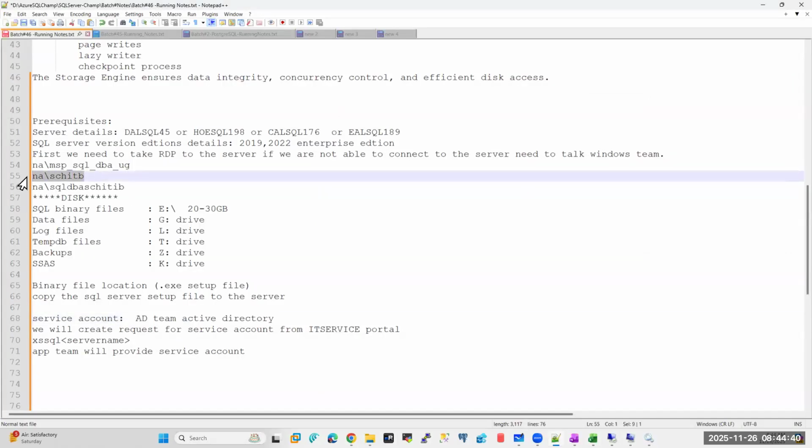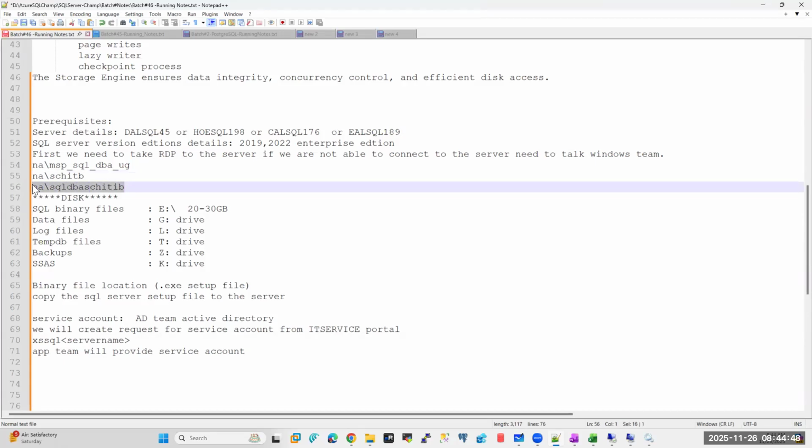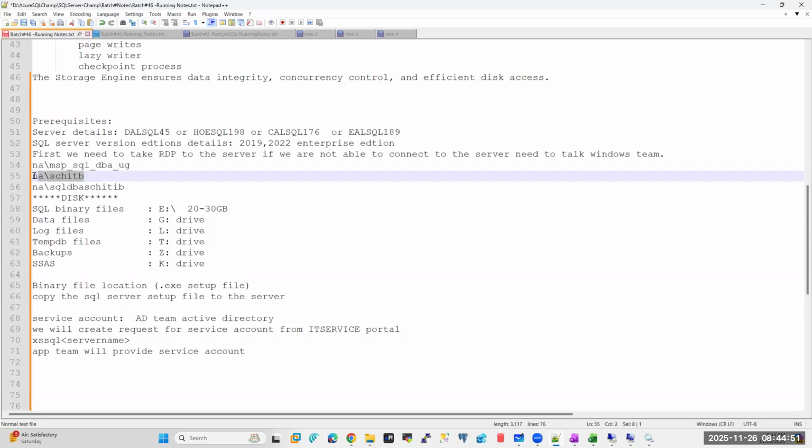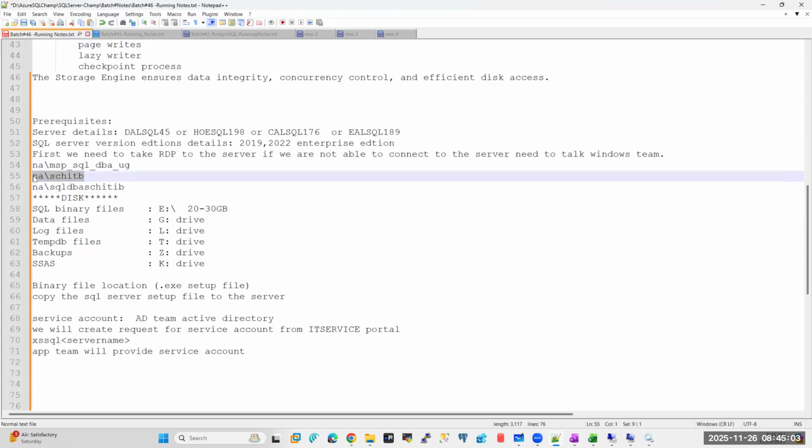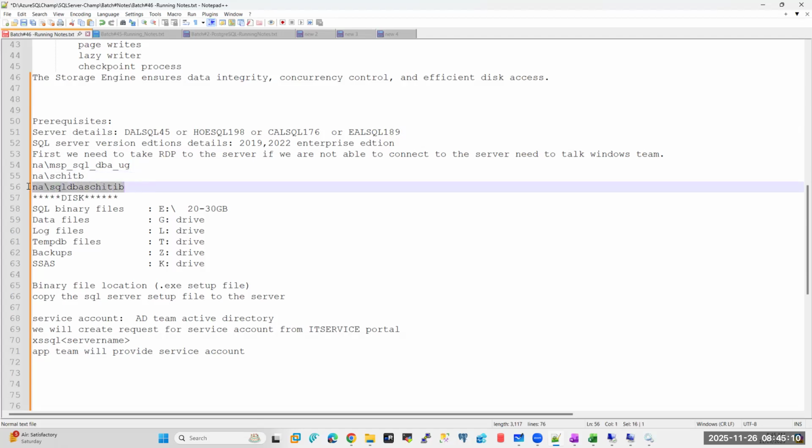Will be registered in CyberArk. Once you log into the office, first I will go to CyberArk and get the password for this login. See, this is my login. I can connect. This login will be in CyberArk, because this is the login I need to use to log into the servers. The other login is where I connect to the laptop, Outlook, CyberArk, all the stuff. This login is only for servers.